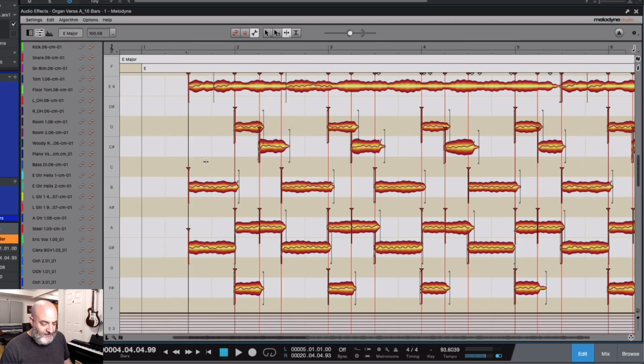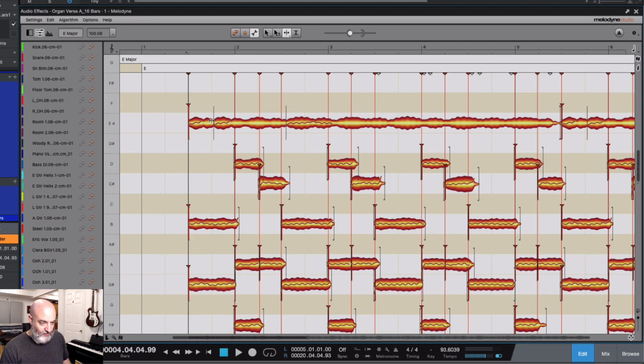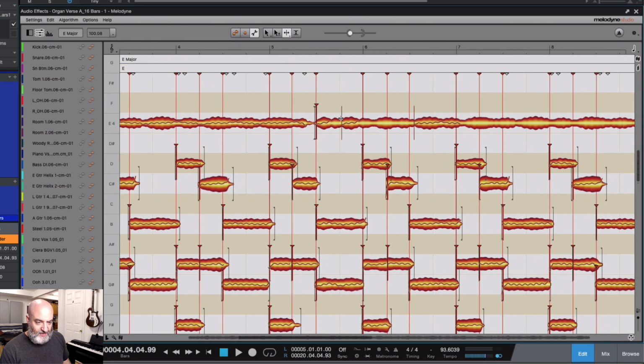Okay, now up at the very top, we see that there already are some separations. That's what these vertical lines are. These were lines that are separated in the original track. Some of these are off a little bit, so I'm going to move these right to the grid where they should be. This one and this one should be right at those bar and beat marker lines. Same thing here. I'm going to move this over and adjust this here.